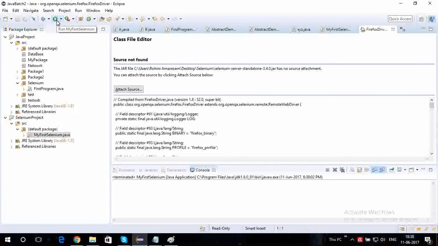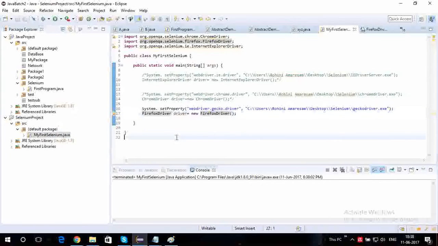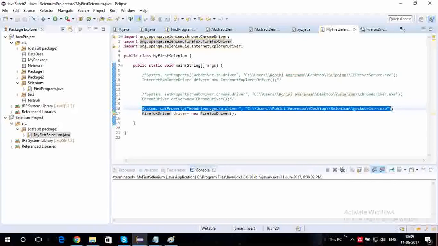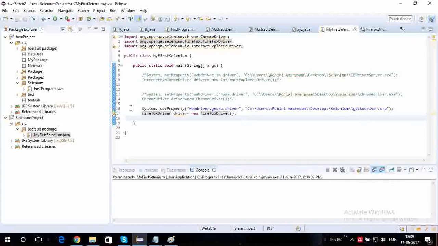All class files we got through the jar. That's why we are able to access those classes. We are able to create objects for those classes. Okay, now let me comment this. Guys, if you see here, when they started Selenium, in the beginning, for Chrome driver this was there, but for Firefox browser this setting property was not required earlier. They added that also in the latest jars.